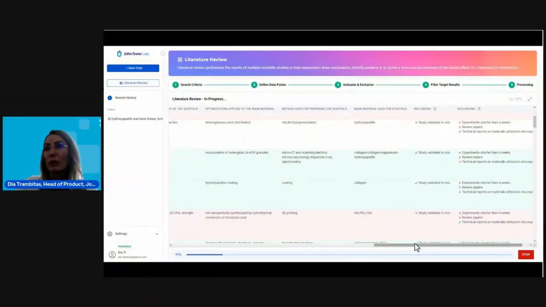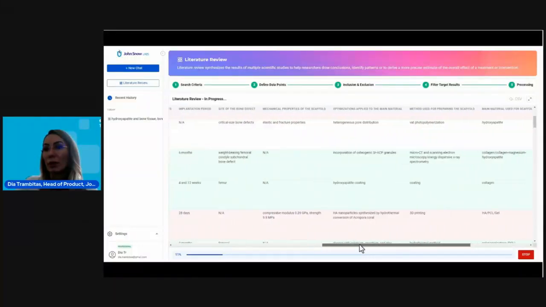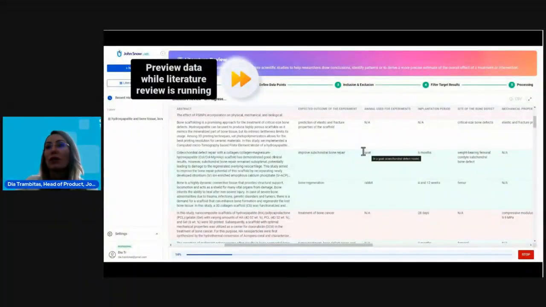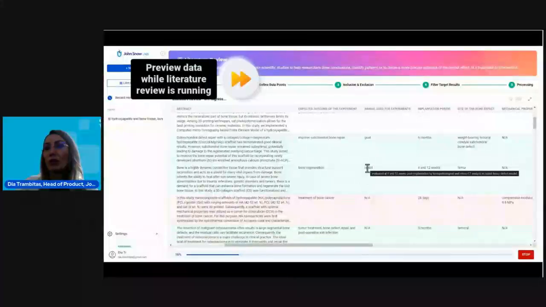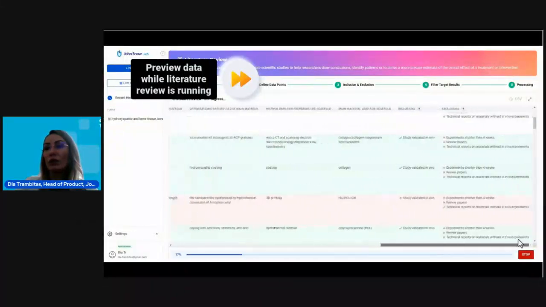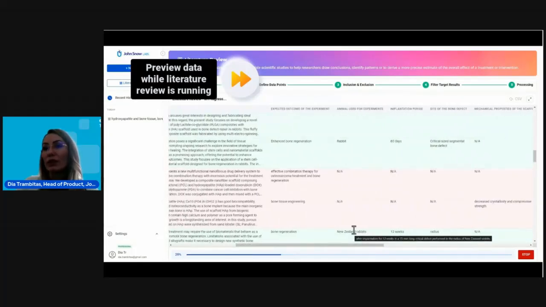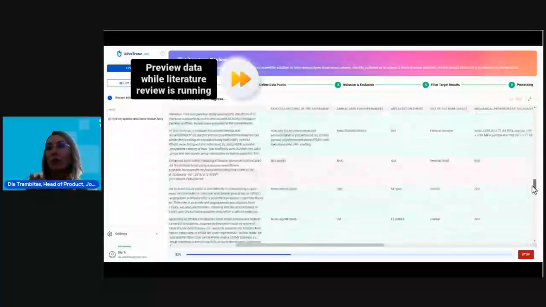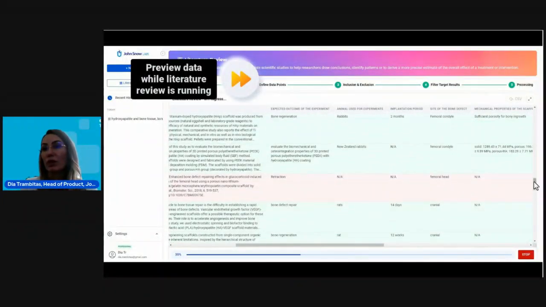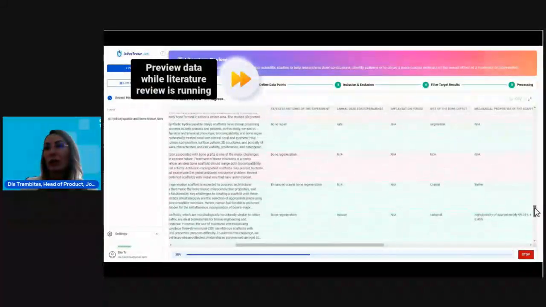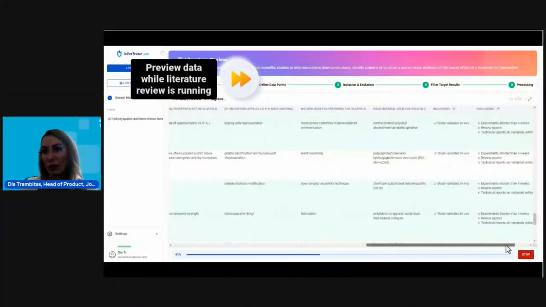Now, during the time this table is populated by the chatbot, you can check the details for each one of the extractions. So if you mouse over the extraction, the chatbot will provide you with the reasoning why this filter, for instance, was validated or invalidated, or the reason why this data point was extracted. What's the evidence, right? Some sort of evidence from the original paper that led the chatbot to decide on a certain value or another.